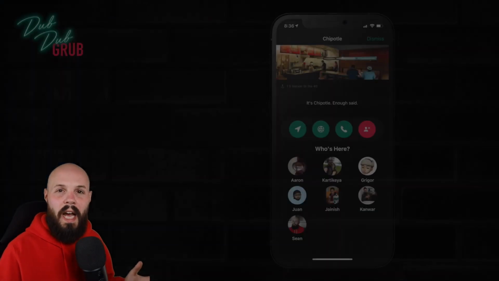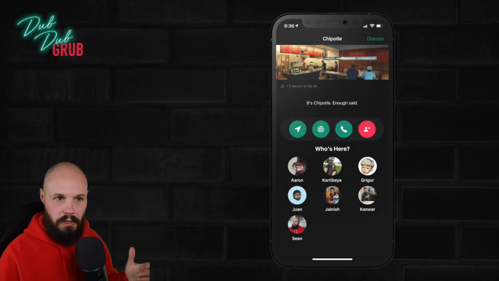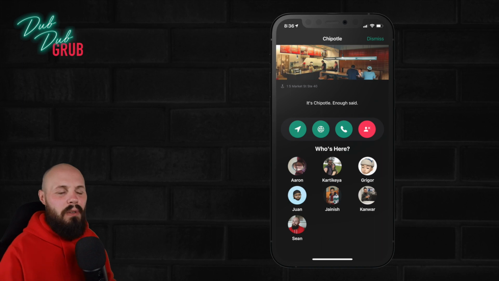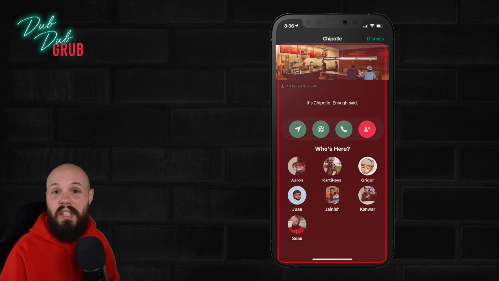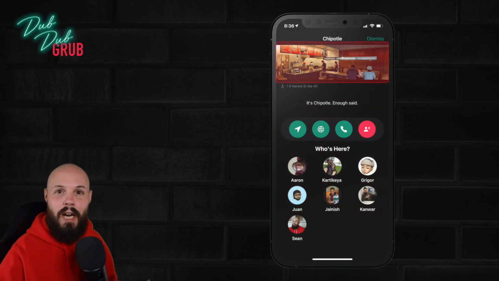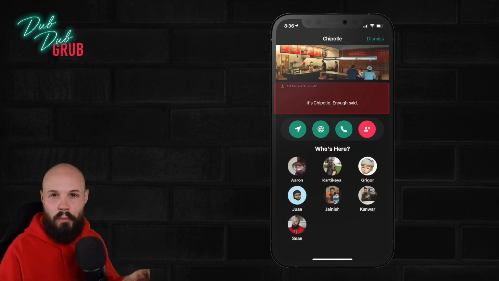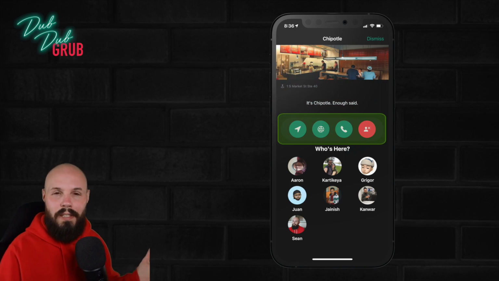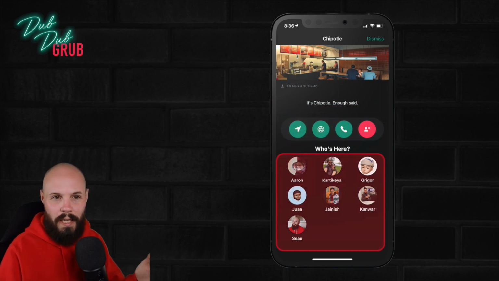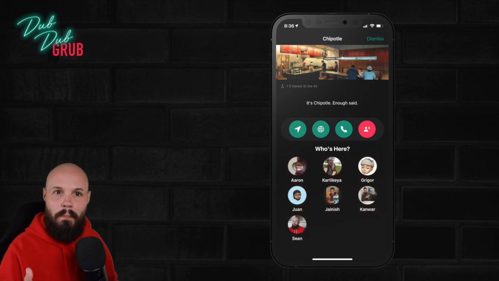But I want to pull up the design and break down the screen real quick just to figure out how we're going to build this. This is what I do with my design. I'll pull up the design and look at it and think, okay, this is a VStack. We have the image at the top, we have some text, and then we have a row of buttons. That row of buttons is going to be an HStack. And then continuing in the VStack, we're going to have our who's here label. And then the last piece of the VStack will be our grid, which holds all of our faces, our avatar views. So the main structure of this screen is a VStack. So that's what we're going to start with.